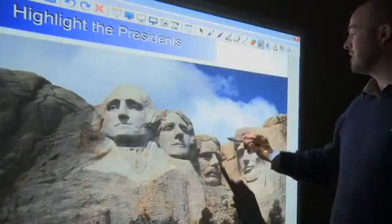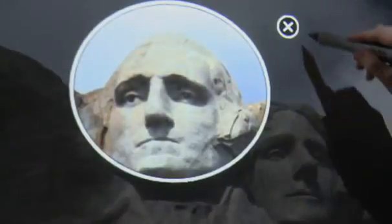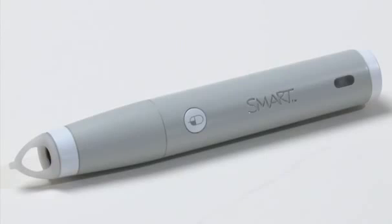For an interactive projector, the pen is really important, so we spent a lot of effort looking at the pen and making sure that the pen does what it's supposed to do and provides that interaction. We looked at a lot of different pen shapes, sizes, as well as the buttons and functionality we can provide on the pen. In the end, what we chose is a pen that's extremely simple — it only has one extra button on it which allows you to do that left-click operation. What it does really, really well is interact at the board.